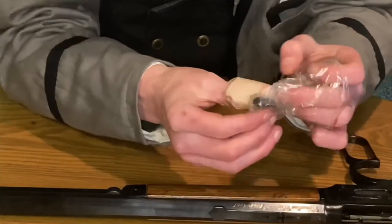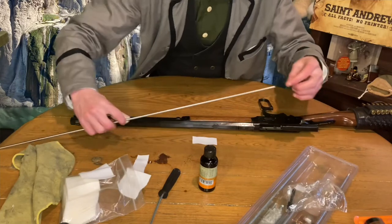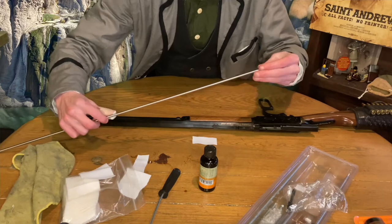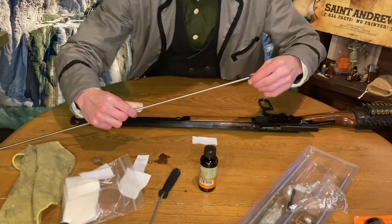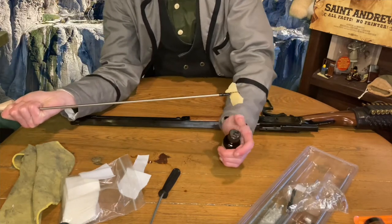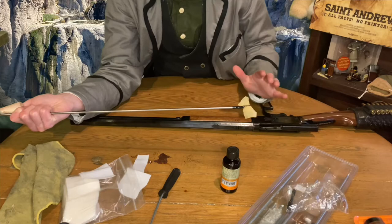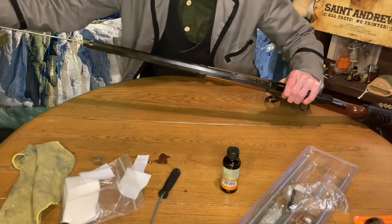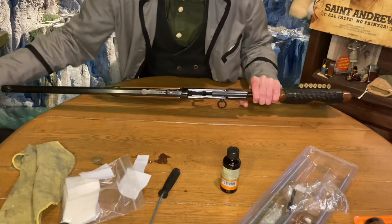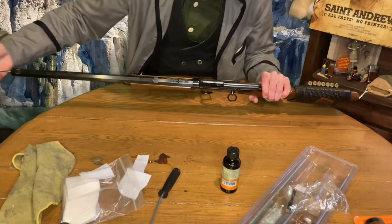Never mind that band-aid — I did something stupid and now I'm living with the consequences. So we have our cloth; we're going to feed this into the end of our rod here just like so, nothing too crazy. I put the gun cleaner on here and I am pretty liberal with how much I put on, because when I clean guns I want to clean them once, put them away until the next time we go shoot. I feed this into the barrel and you can see all the excess that just came off. I'll show you this end first — just come through here and feed it through a couple of times.